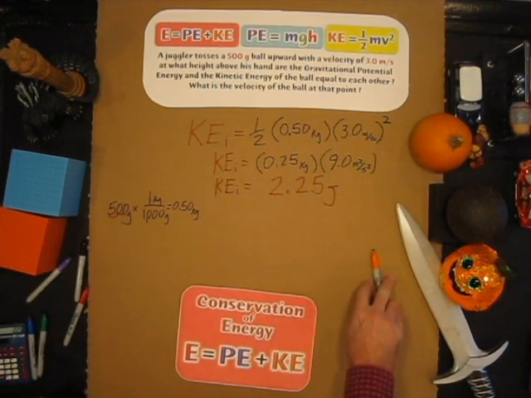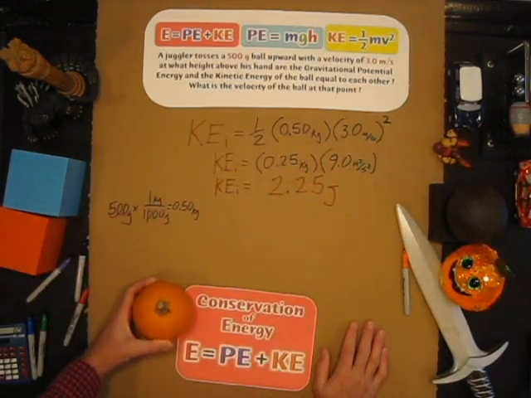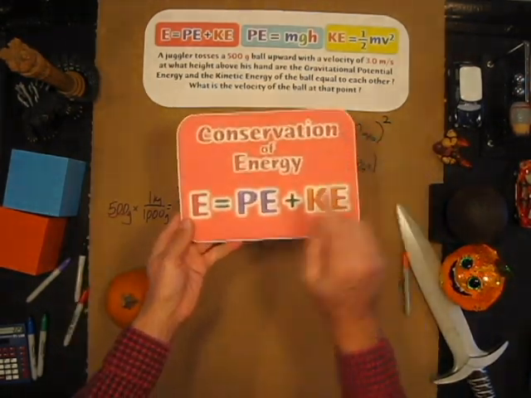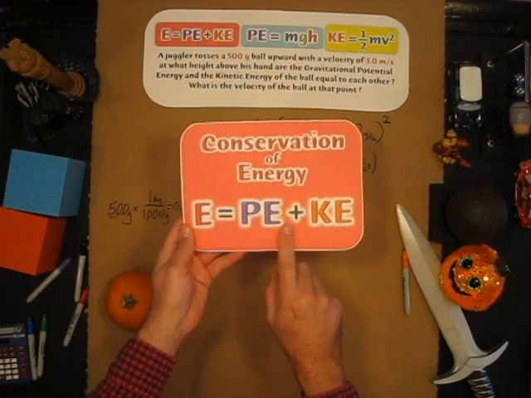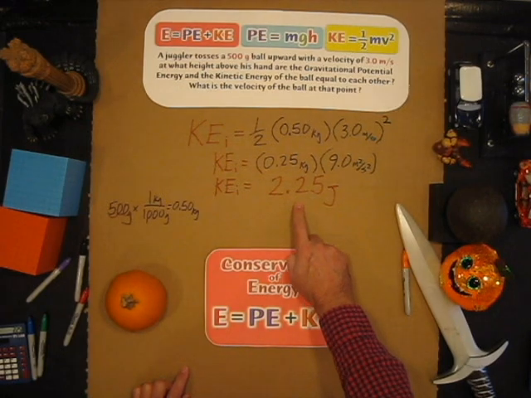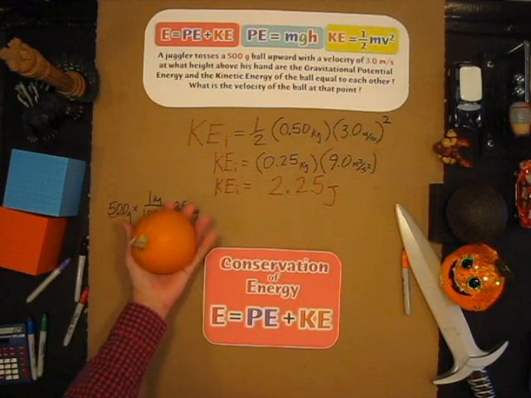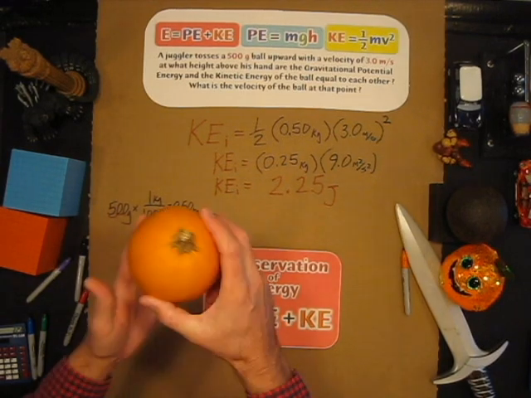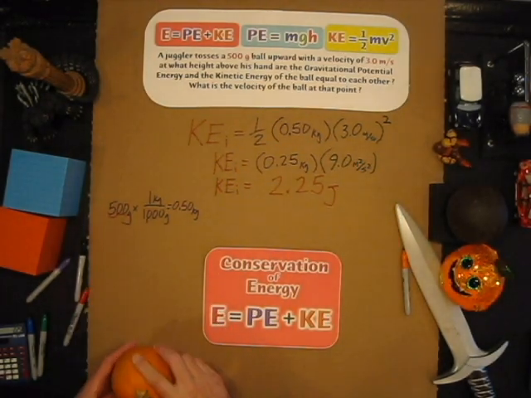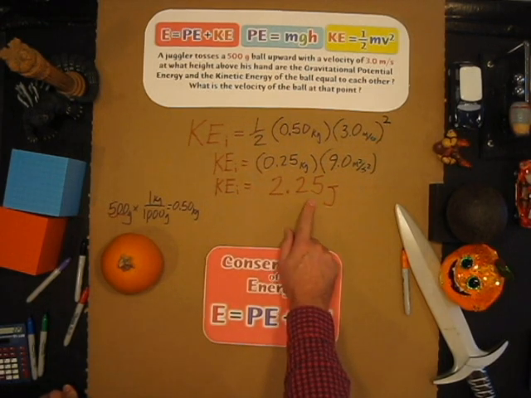So what we want to know is at what point are they going to be equal to each other? Well, if that is the total energy, and if the total energy is equal to the potential and the kinetic, when are they going to both be equal? When the kinetic energy is, let's say, halfway to 0, right? Because it's starting off with complete kinetic energy, and it's ending up with completely potential energy. But it's got to be exactly in between if we divide this by 2. So why don't we just divide this by 2?